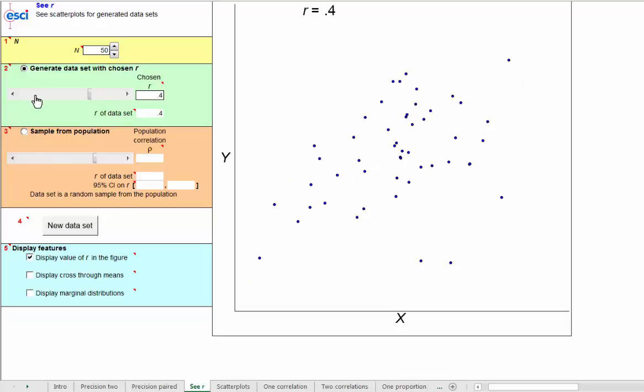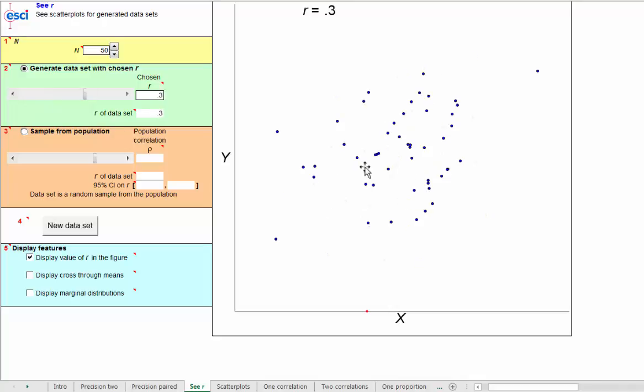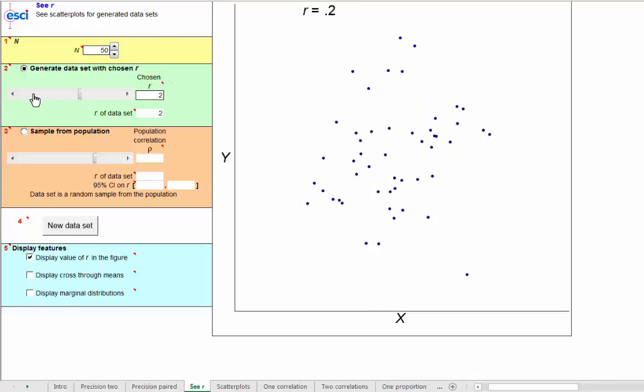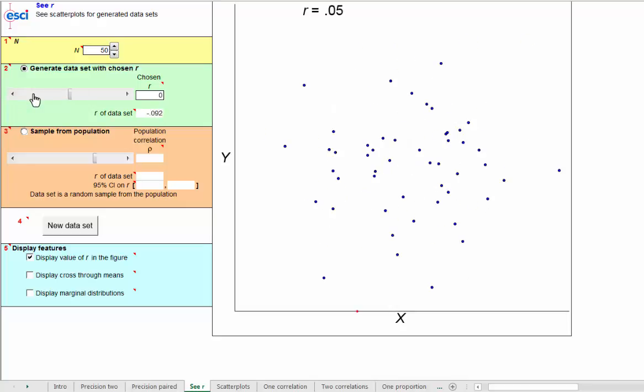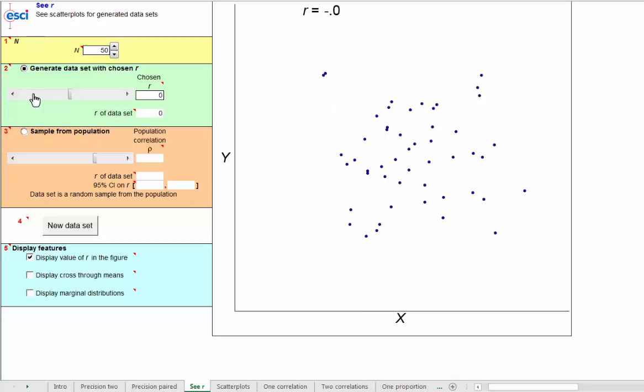0.4. By the time we get down to about these values, it's not quite so immediately clear we have a positive correlation. And when we're down to 0.3 or 0.2, the dots typically look much more like a shotgun blast, like a sort of random scatter of shotgun pellets around a target. Come down to 0.1, very weak positive correlation. 0, absolutely no correlation. And we can keep going.